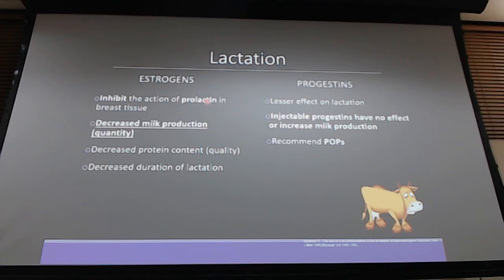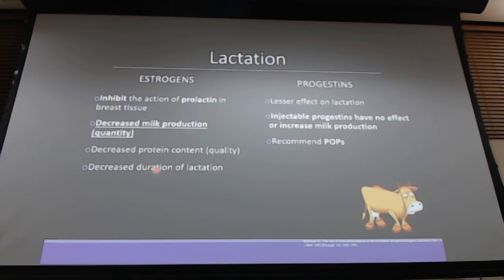Looking at lactation, we've already gone over this. If we have someone who is planning on breastfeeding, try not to give them an estrogen or a combined oral contraceptive. If they're breastfeeding, you want to put them on a POP. That's all this is saying. Estrogen is going to decrease the amount of milk that they have. So anything that contains estrogen, understand that prolactin level is going to go down, and therefore their ability to breastfeed is going to also decline.